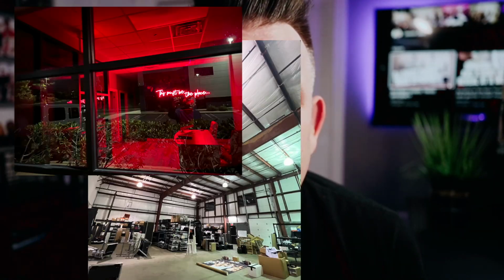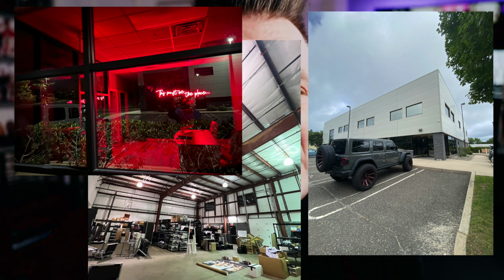I signed the lease for my new office in September of last year. And although we do spend some time there, it's not a space that I go into each and every day. It's primarily used for the warehouse and to organize different things for the business. We use it for staging, we use it for production, and there are 3 very small offices there, one of which is dedicated for me exclusively to use, but I don't spend a ton of time there. And when I am in there, it's not like I am getting lost for hours and hours on end. I try to be very efficient with my time, and I really, truly enjoy working from home.